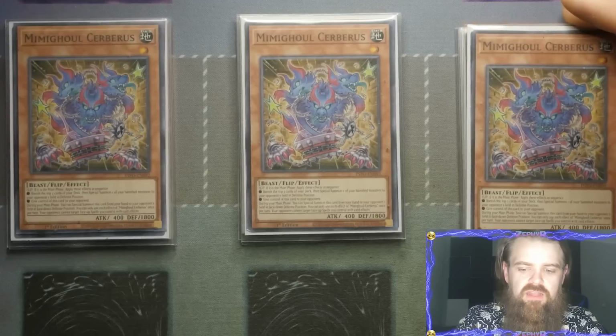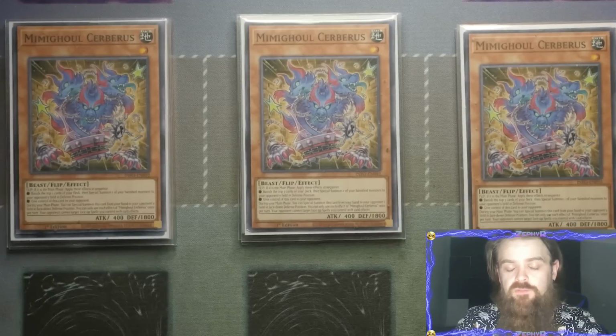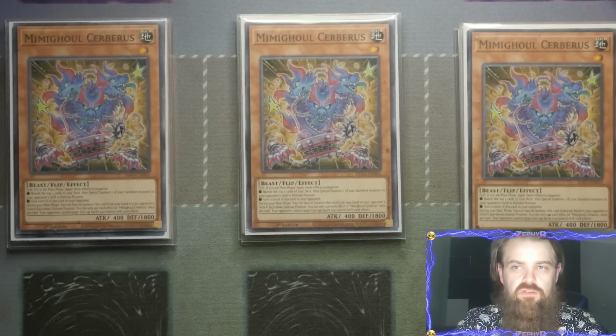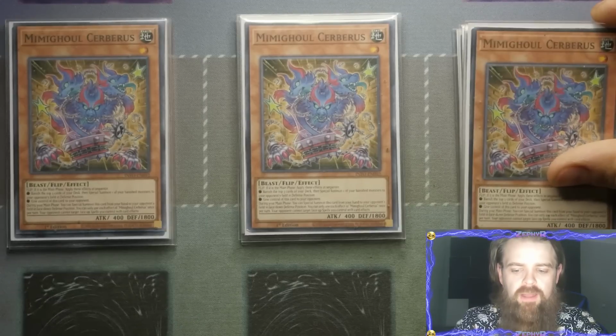So this one, again, flip effect, it allows you to banish the top 3 cards of your deck. So again, your opponent will have to banish the 3 cards of their deck. And then you special summon one of your banished monsters to your opponent's field in defense. So you get another free monster. And then on top of that, you give control of this card back to your opponent.